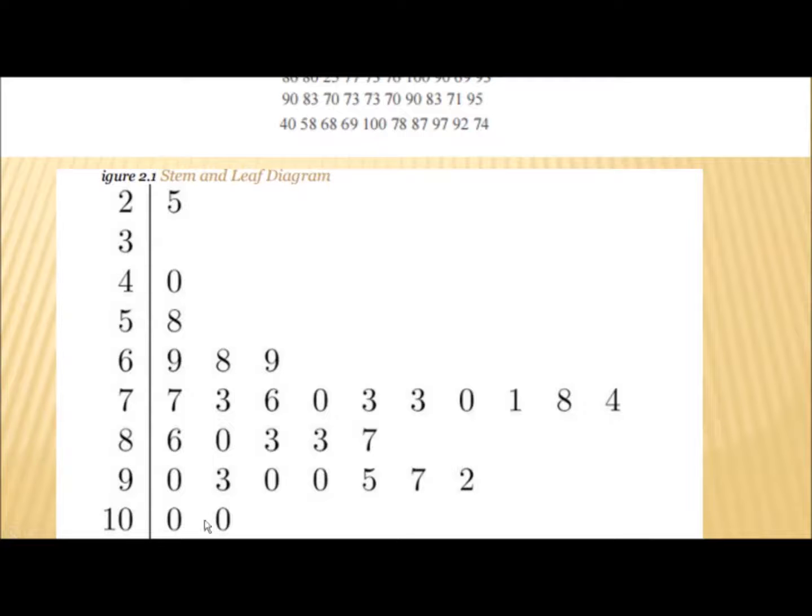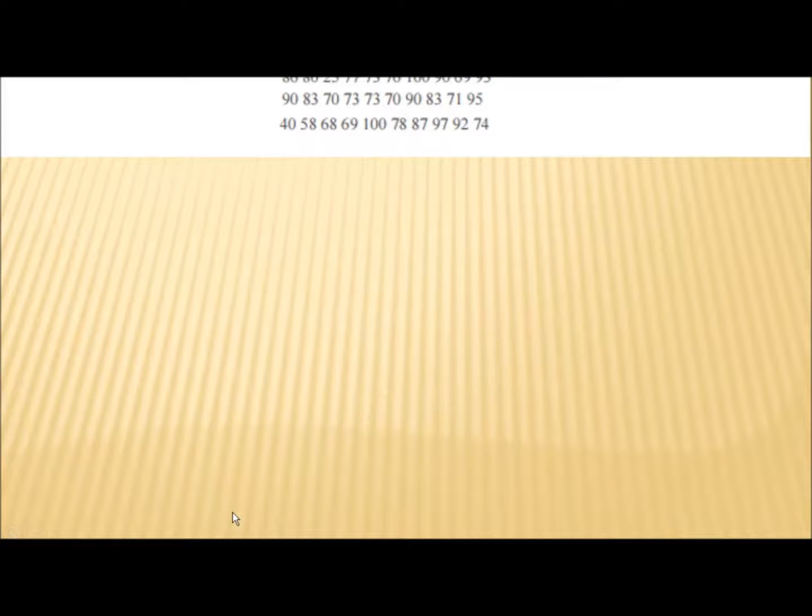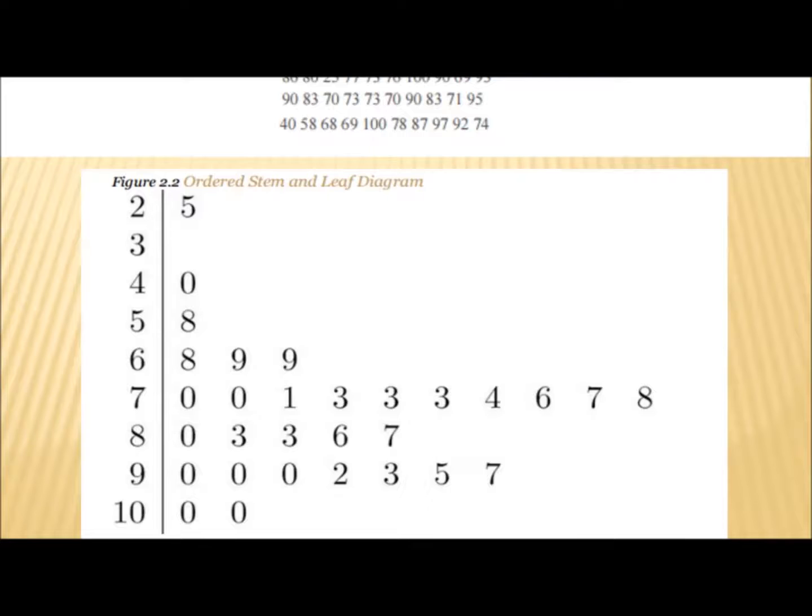You could have a representation of this such that it is ordered. The same numbers, but ordering in this case is really nice because that randomness goes away. This is a stem and leaf representation of the same data set of scores, but you order the numbers because it feels a lot better to say well, two students got a 70, one student got a 71.